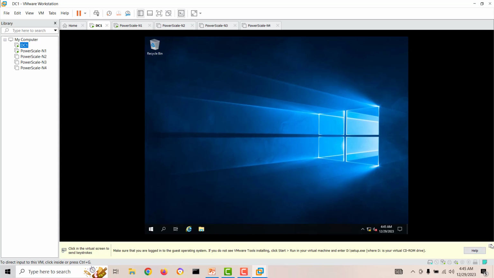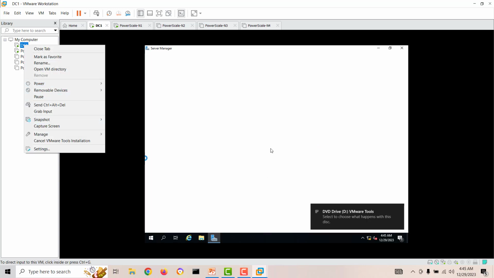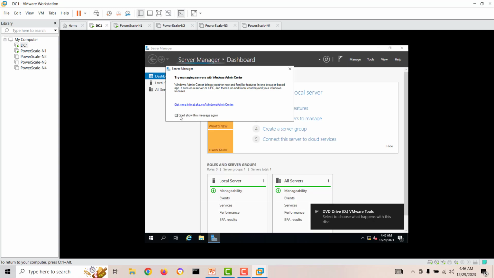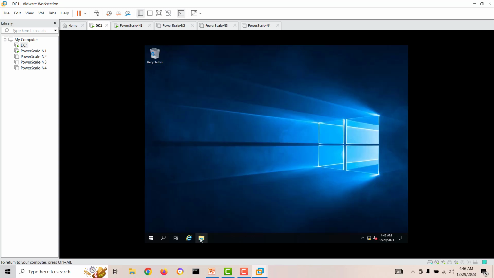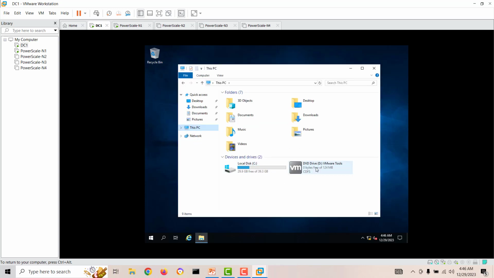It will connect to the, and we can verify. After that we'll give the IP address first also. I'll close this one, and this one also we can close. So we'll go to the VMware tools.